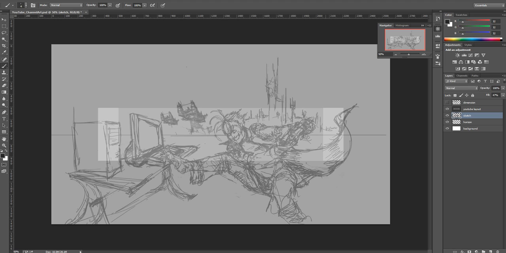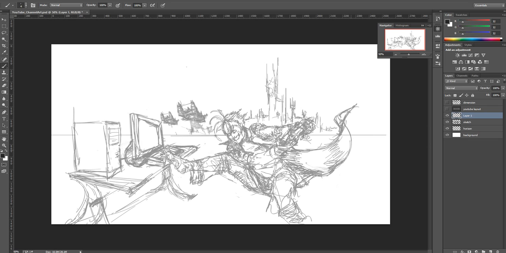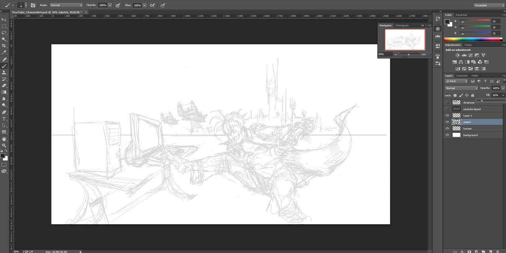Okay, I think I want to move on here to the next step and just start to get values down. I kind of like how this reads. You can see I have a little image of this. It seems interesting to me, and I'm liking how it is down here. So I'm just going to move on to a new layer, and I like how the layout is. So I'm going to reduce the opacity a little bit more in the sketch. And this is going to be my value layer.